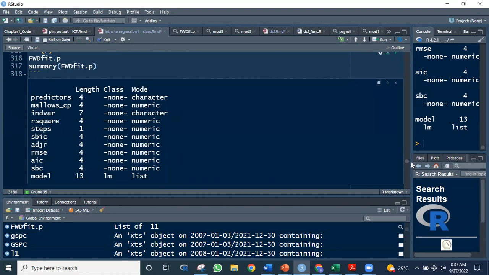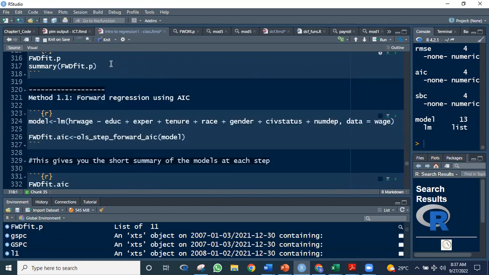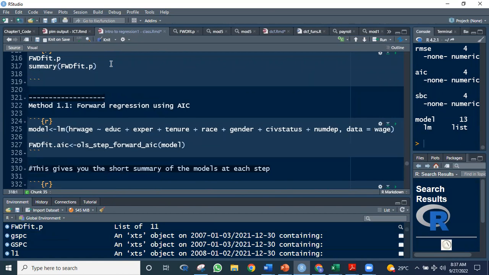The summary function just gives us the list. So let's see, what's the command for that? Is it print? I want all the results to be shown.